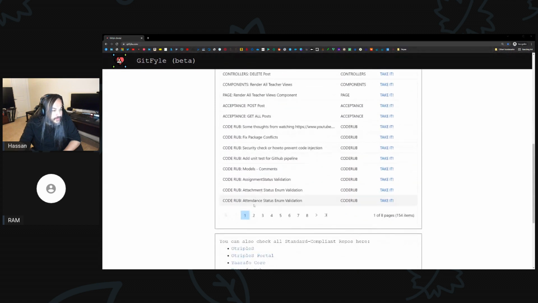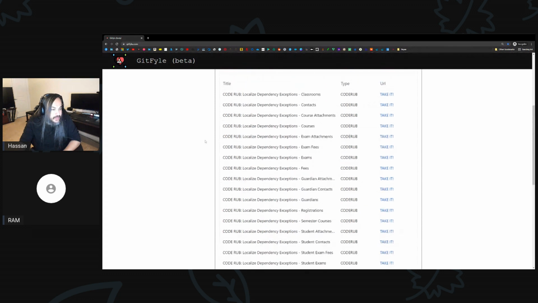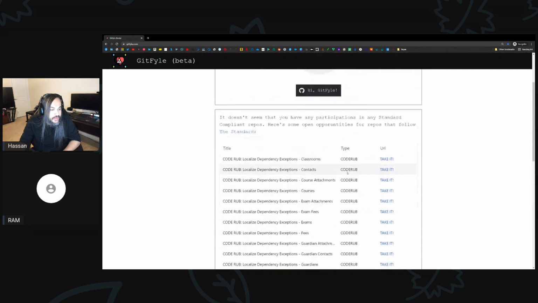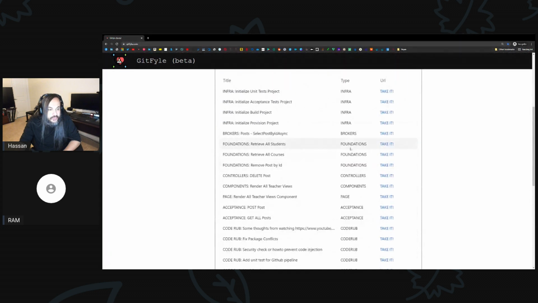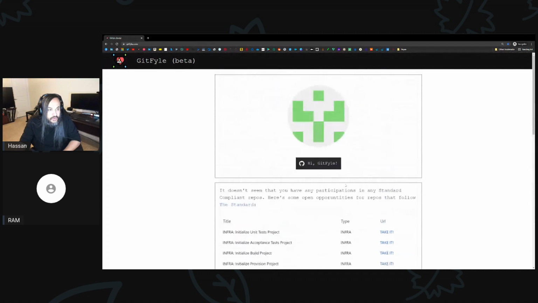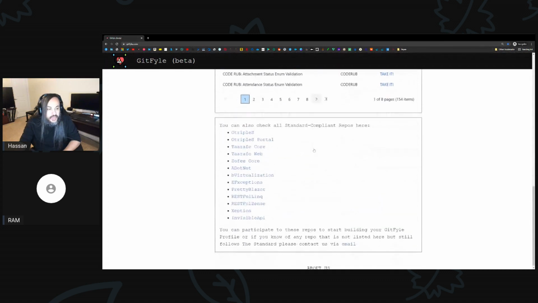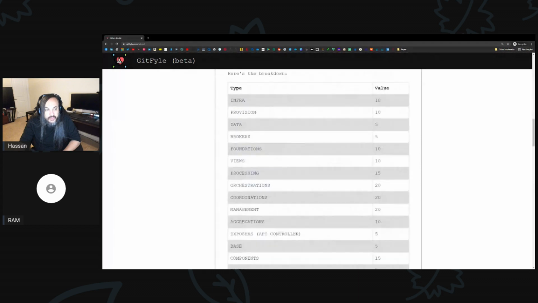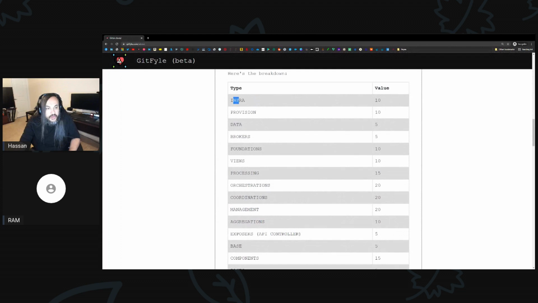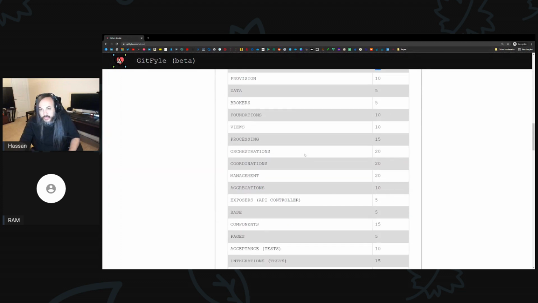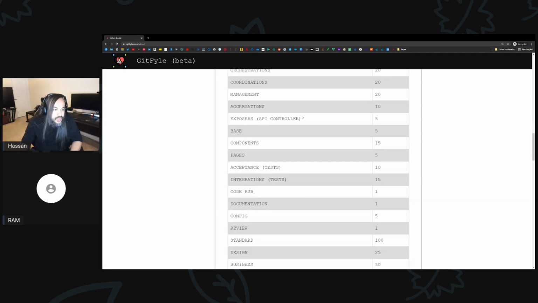No worries. Okay, while Ram is doing that, I'm just going to show you guys here. You'll see most of these tasks are ordered by category. You'll see all the infrastructure pieces together, brokers together, foundations, components, and all these different categories. Someone might ask, what are the categories out there? If you click on the About Us section, you will see this area where it says there's infrastructure, there's provision, and here's the value of each one, because you're gathering scores. Someone who did a code refactor is not like someone who built an entire API. These two are not the same, so you want to distinguish between them.